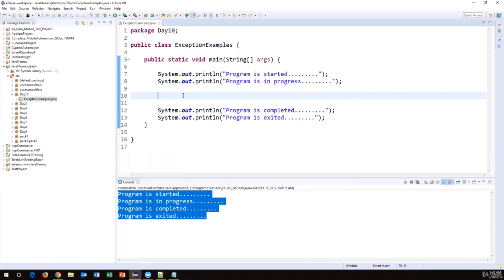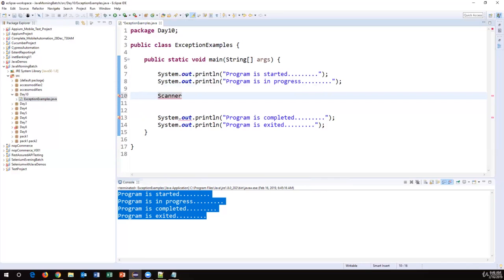To accept input from the user in Java, there is a special class called Scanner. Scanner is a class, and Scanner input equals new Scanner. First we need to create an object for this. New Scanner(System.in). Okay, this is a command we have to use.